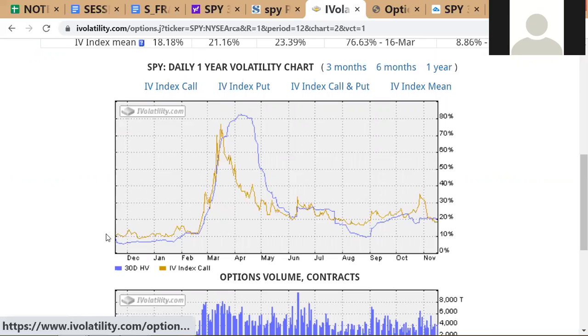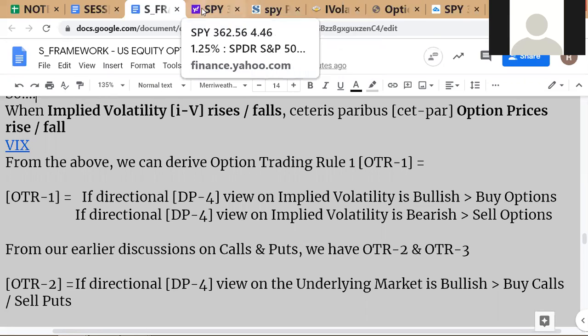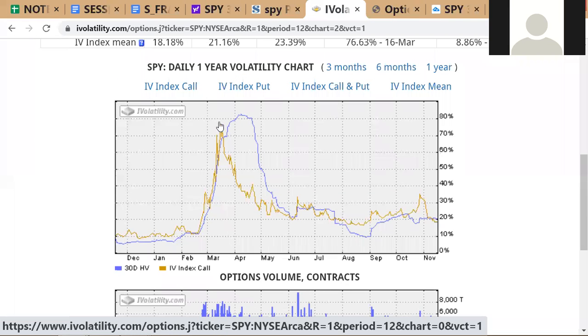So one of the things you're going to have to do to solve your DP4 is decide: should I be buying options or should I be selling options? How are you going to solve that? Very simple. You are going to call up the eyeball chart and look at the chart, and then you have to take a view. Remember, this is why I'm making you do these projects. All 3 courses will have projects, so don't underestimate the value of these projects.